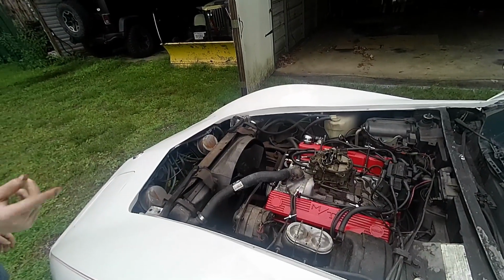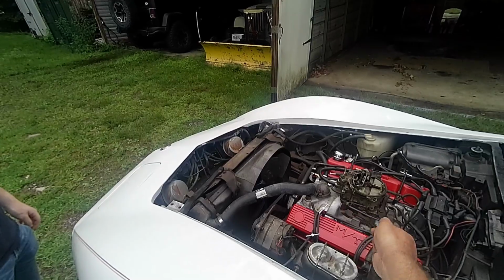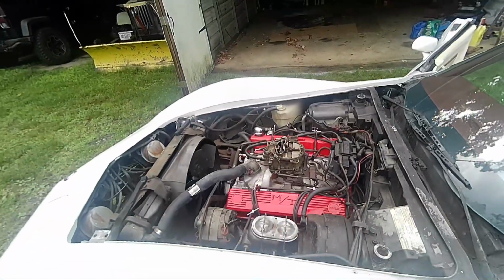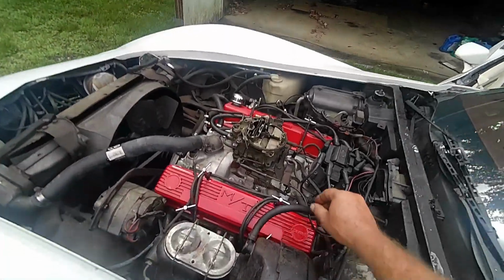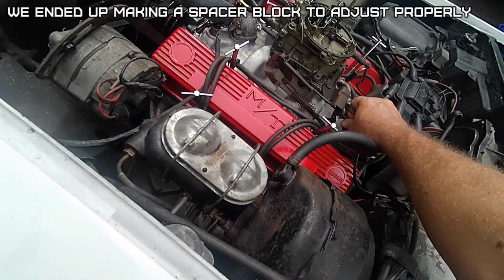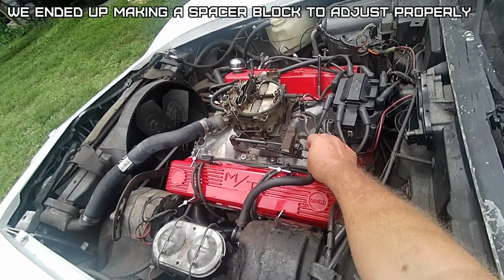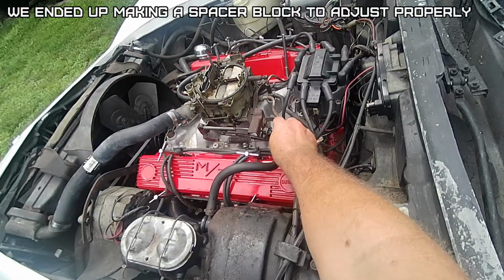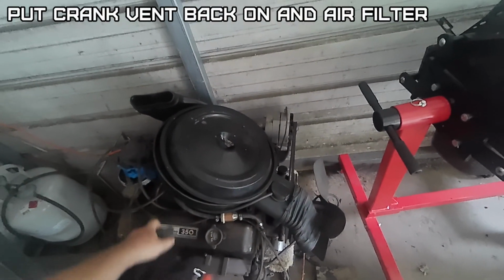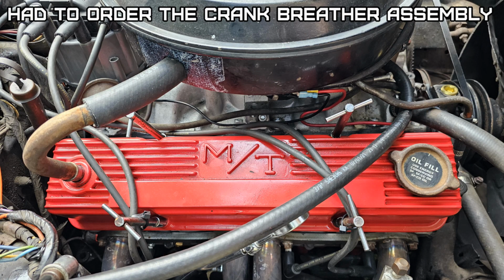You were able to open it when you... By hand, I could do it. You floored it, and then I pushed it, and it opened the 4-barrel up. I had to go like that much more. There's no adjustment on that cable, right? I mean, there's nothing. But look, technically that should be way out here to start with. Wonder if that cable's been stretched that far. Oh, I guess that's what they had going in there. Yeah, that's definitely in there.